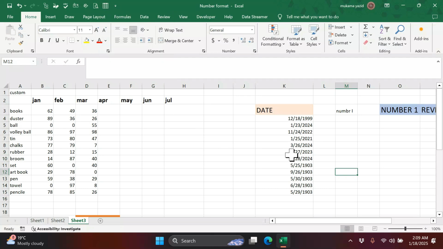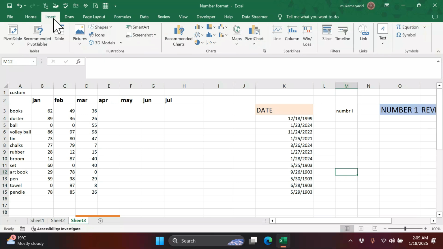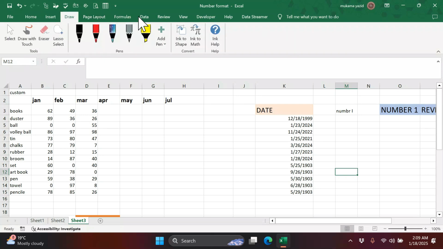Then we have what we call the taskbar. We have views, different views, then zoom, then the horizontal scrolling bar and the vertical scrolling bar here. We talked about the sheet, the ribbon, and different tabs with different ribbons.